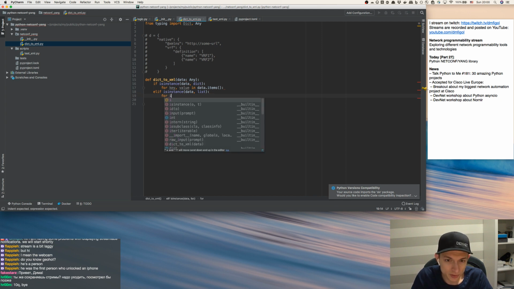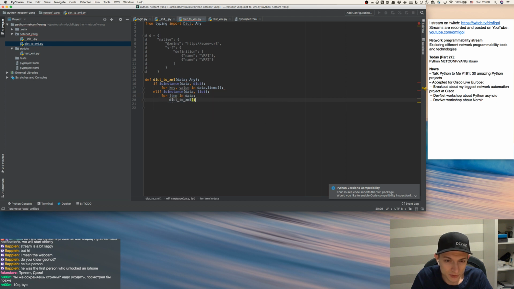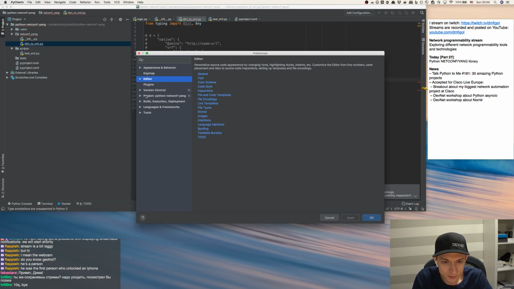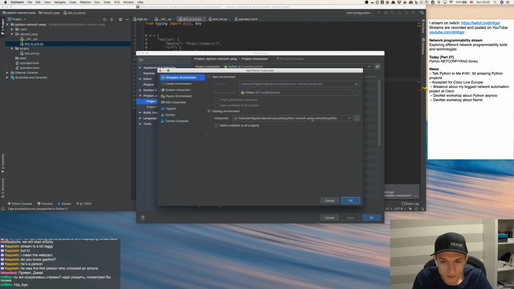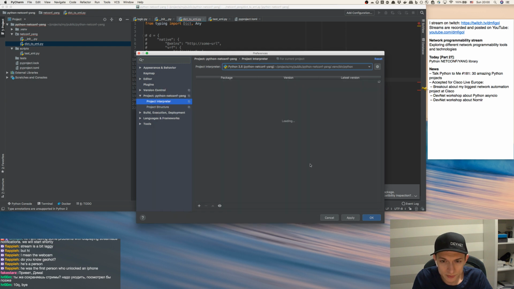So for item in data, this will be dict to XML from data from item. And I also have to add interpreter. Add existing environment. Okay.